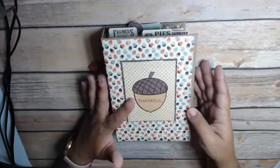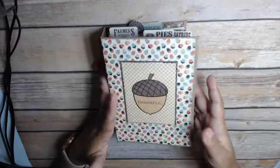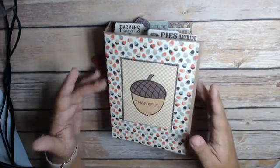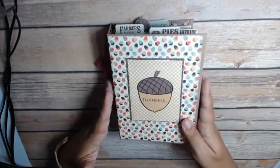It closes, it stays closed, like I guess gravity kind of keeps it closed. But you always could tie ribbon around it. Instead of tying ribbon on the side, you could tie ribbon around it, keep it closed.